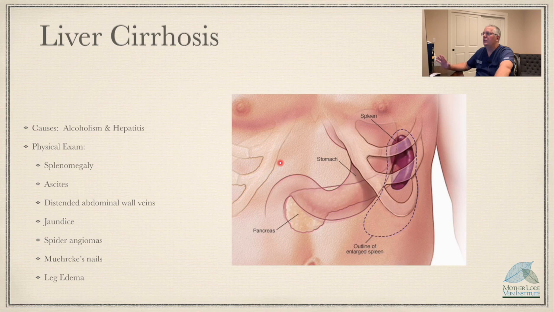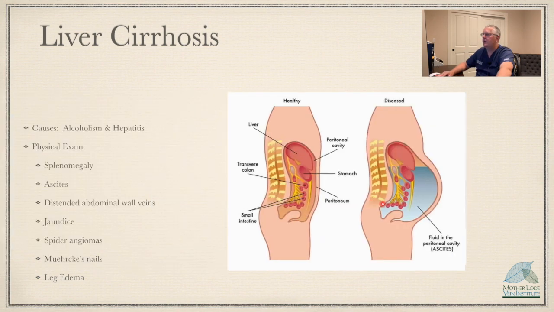And cirrhosis, when you get cirrhosis, it can cause a lot of problems. Either your spleen can get really enlarged, it can get as big as this, okay, as a result of the cirrhosis, because there's a lot of back pressure, and the blood can't drain out of the spleen as well. And then you get fluid accumulation. This is called ascites. Sometimes you get a big abdomen because there's a lot of accumulation of fluid within the abdominal cavity.